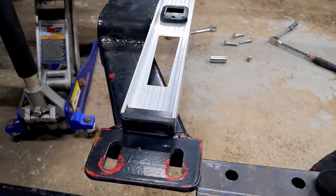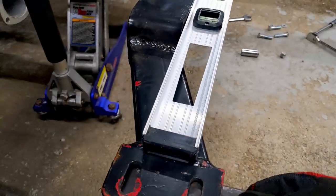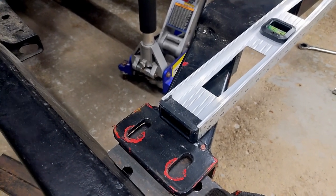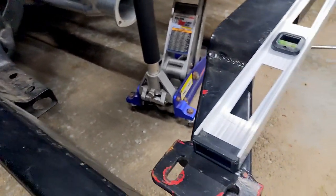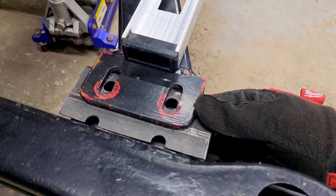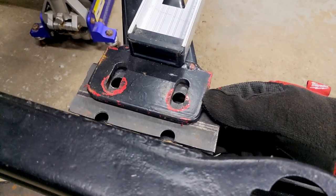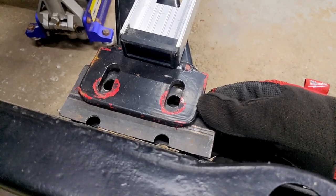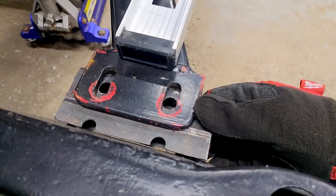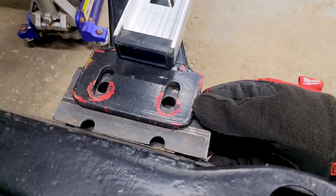Once I did that I was able to slide this in. There was a large gap on top because of the angle of the brace on the inside, so I measured the gap — about three sixteenths — and chopped off three sixteenths off one side. As you can see, it lands almost in the middle now; it was actually all the way to the outside before. This lands it just about in the middle, and I'll be able to just weld this right in. I'm going to bolt it into the crossmember to make sure it's held in good, then throw some tacks on it.